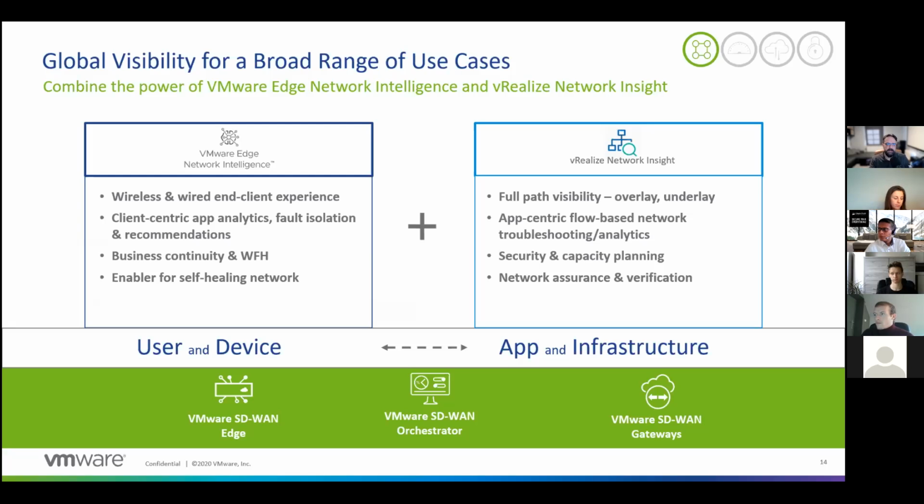But behind that WAN connectivity, you will have edge devices, printers, IoT, desktops, perhaps some Wi-Fi connectivity or guest connectivity you're providing to the users or your customers. How are you going to monitor that? That's something that VMware Edge Network Intelligence takes care of.